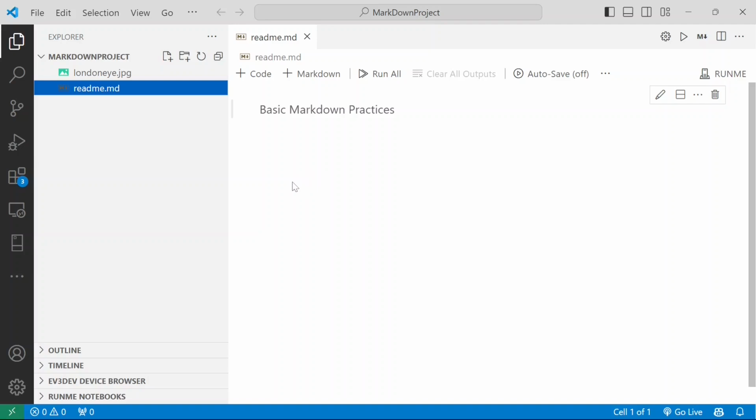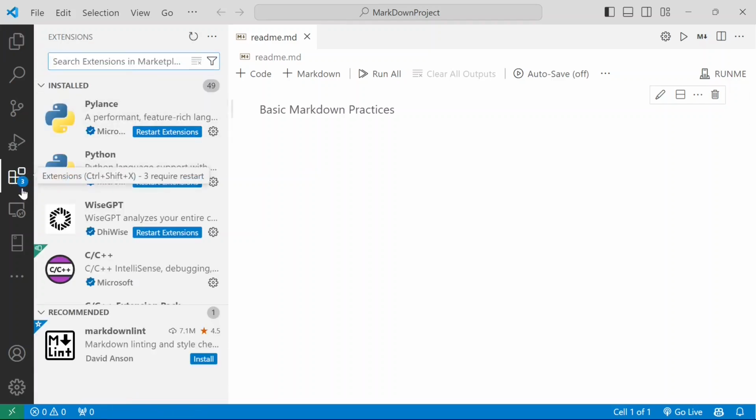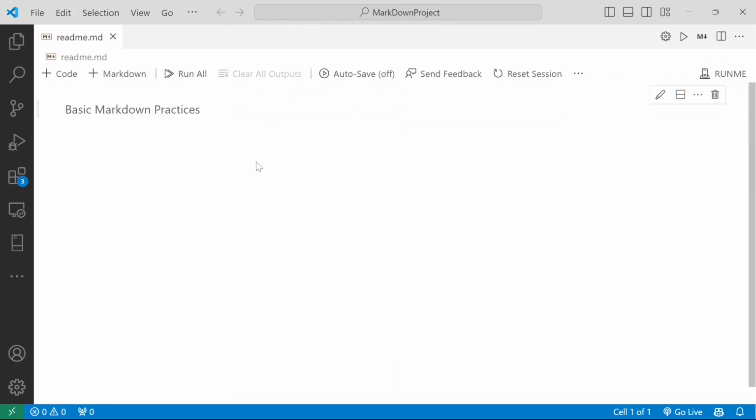However, if you want to see the changes that all of these Markdown scripts are making, you can add the extension called Markdown. You can simply go into the extensions, search for Markdown, and get one of these installed in your system. Additionally, you can also use Google Colab or Jupyter Notebook, whichever is more convenient to you.